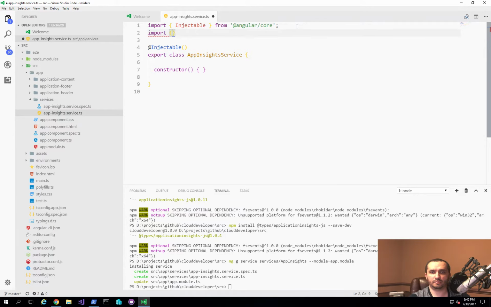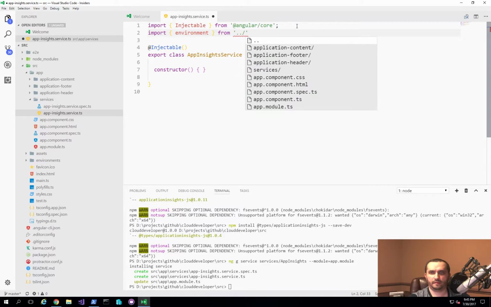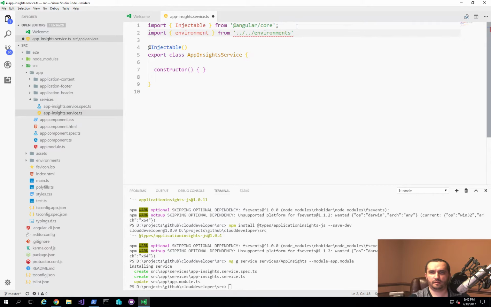So I'm going to import it here. And I'm going to store that information inside of the environment file itself. And the other import that I'm going to do is the actual Application Insights itself.